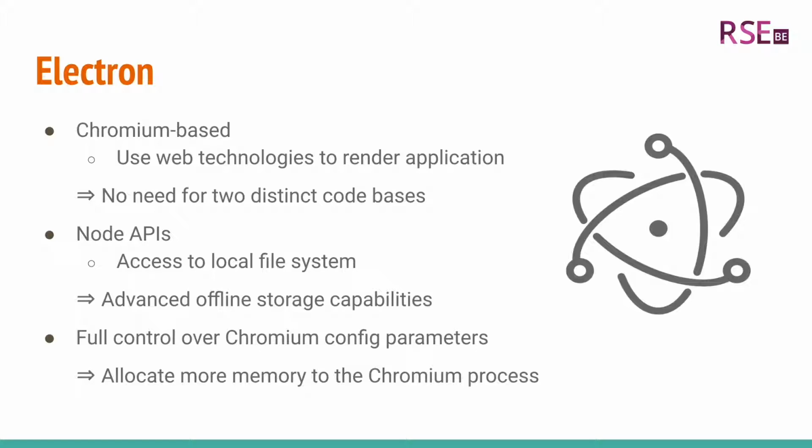Under the hood, Electron uses Chromium to render the application and provides access to Node.js APIs. Node.js allows us to directly access a user's local file system, already solving a first big challenge we encountered with the web application. Electron also puts us in complete control of the allocated compute resources that are available to the internal Chromium renderer. This allows us to increase the amount of memory that's available to our application, overcoming another web browser limitation.